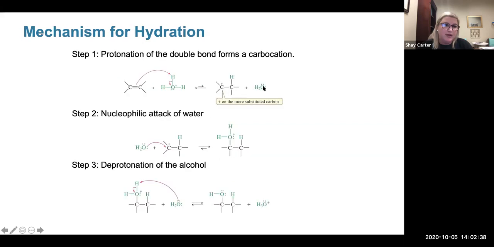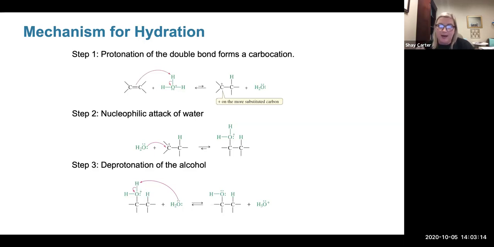And then remember when we talked about SN1 reactions, when we have a neutral nucleophile and it attacks the carbocation intermediate, then we end up with a positively charged product. So what has to happen is we have to have a third step. Anytime we end up with a positively charged product, which happens because we have a neutral nucleophile, we end up with deprotonation of our product, okay?